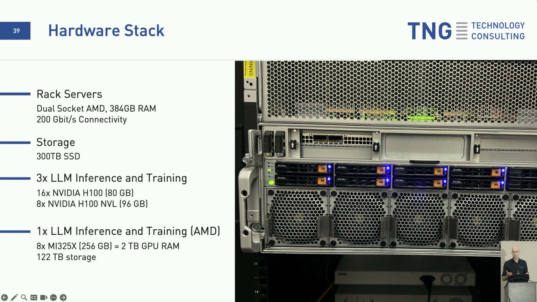And then up until very recently, I guess NVIDIA has been the only real candidate to do this. It turns out that's maybe not the case anymore. We've also been looking at our options, like Intel Gaudi could also be interesting, but this hasn't proven to be attractive as of now. But basically, a few weeks or months ago, we wanted to acquire AMD machines, and last week they finally arrived. And this is also on the right-hand side. You cannot really see it, but we now have a cluster with 8 MI325X nodes, and those have 256 gigs each. So basically, you get in this node a GPU RAM of 2 terabytes, which is interesting because you can do interesting stuff on that.